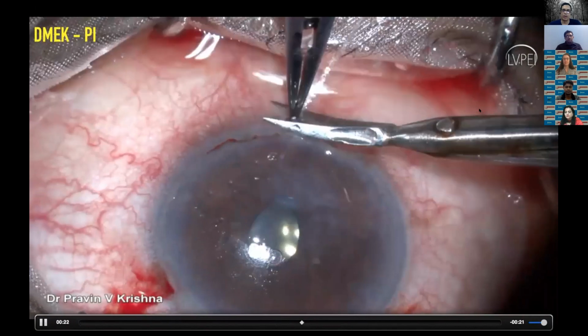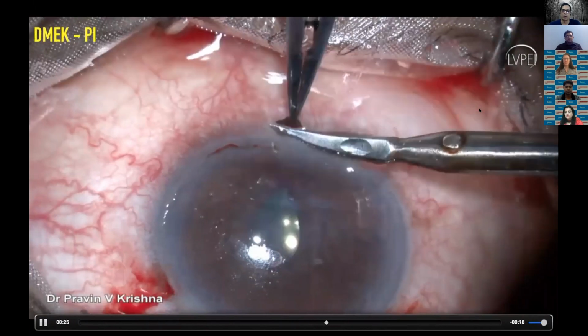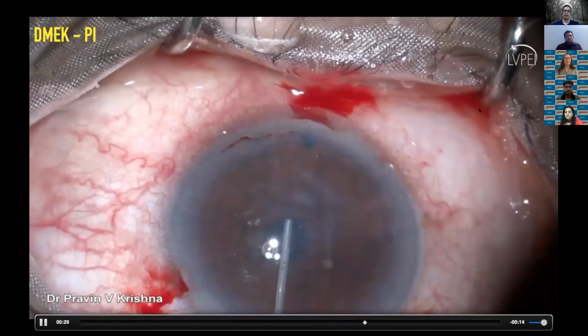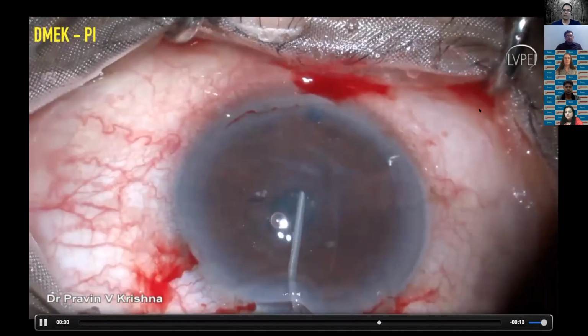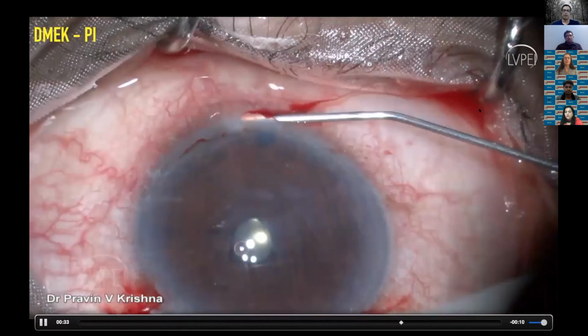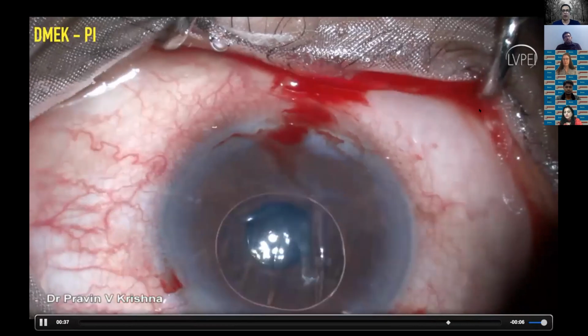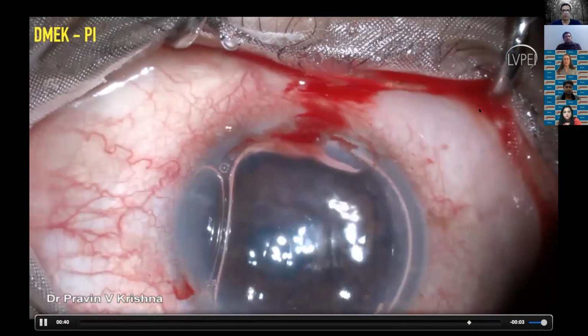Pull it out with a non-tooth forceps and cut it horizontally to get a broader PI. Wash out all the blood that might be inside, and you can check the patency of your PI by inserting an instrument behind the iris. And only once this is done, it's important to go and hydrate the incision so you don't lose visibility.